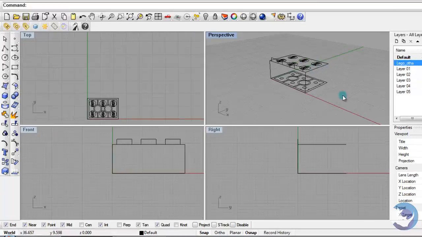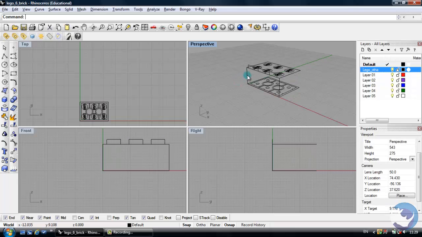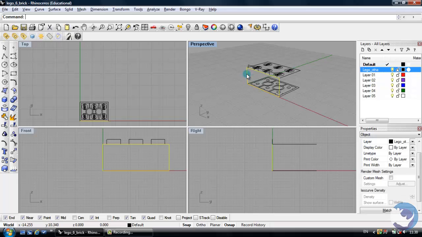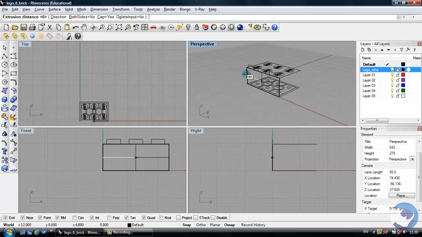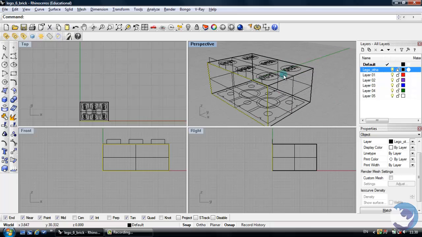Once I've done this, I'm going to select all of them and ungroup them, so I don't need them grouped anymore. And to start creating the Lego brick, I'm going to select the side view box and then extrude it. And using the snap tools, which are generally on by default, snap it to this end point of the Lego brick at the bottom point. So you don't have to do any measuring, you just pull or extrude each curve and you can line it up easily.